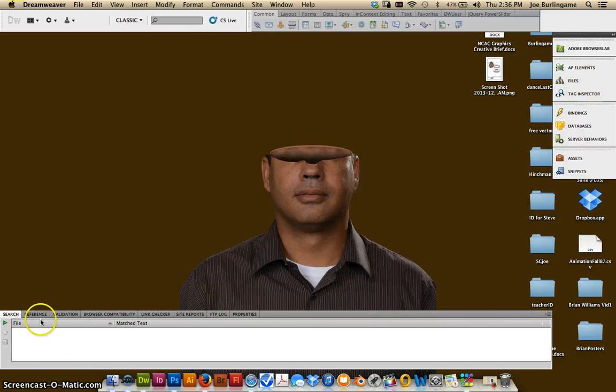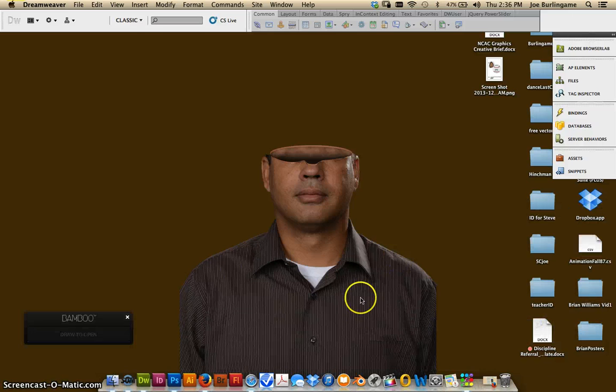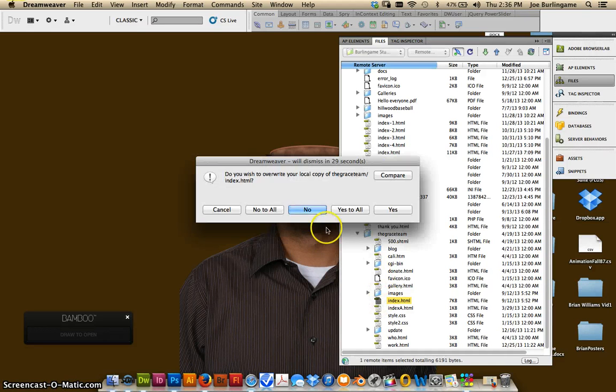But anyway, let's close this bar down here. So hit the drop down and do Close Tab Group. And all I see is my background, and we're going to go ahead and open up the index file. When you open up files, always open from the remote server. This drop down right here, remote server, you'll have to connect, or it should connect. And your main page is the index, that's the home page.